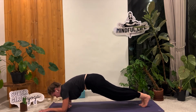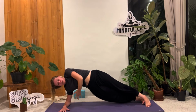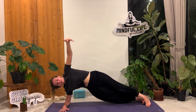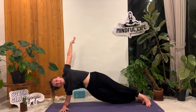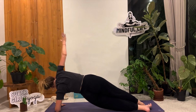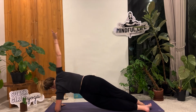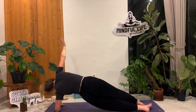And now from your forearm plank, you're gonna take your right arm across the width of the mat, roll onto the sides of the feet, lift the left arm up, and then scoop the arm under and up. Good, 2 more. And then lift the arm up. Take the left arm across now. Roll onto the edge of the foot. Lift the right arm up. Do some scoops under and up. Maybe just 3 more. 2 more. Last one.